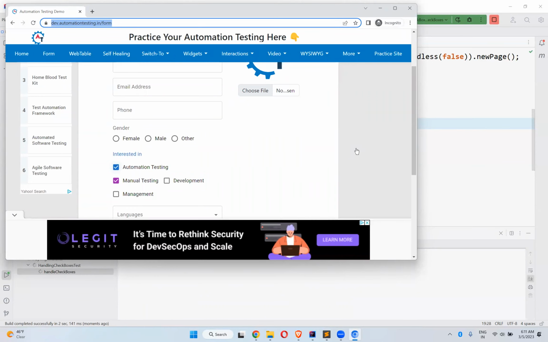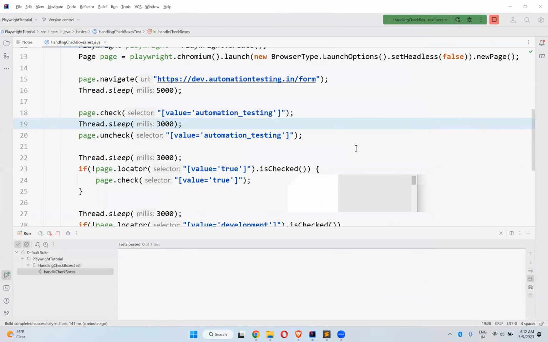First, it selects the automation testing, and after 3 seconds, it will unselect. After that, it will select the development, and after that, it will select the management. After 3 seconds, you see it selected management and closes.